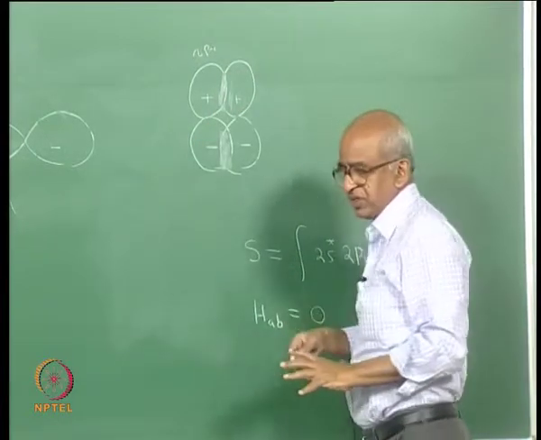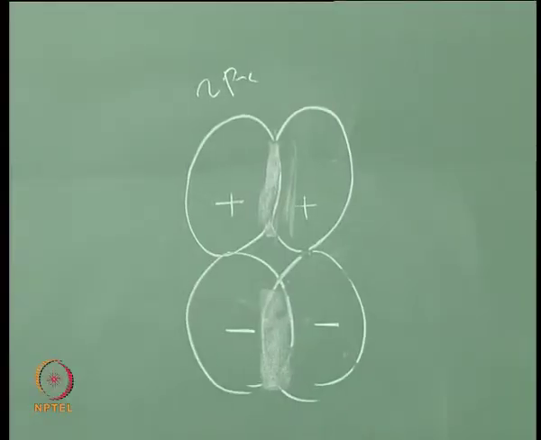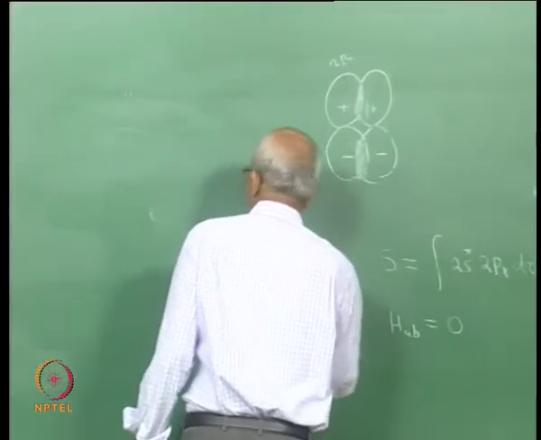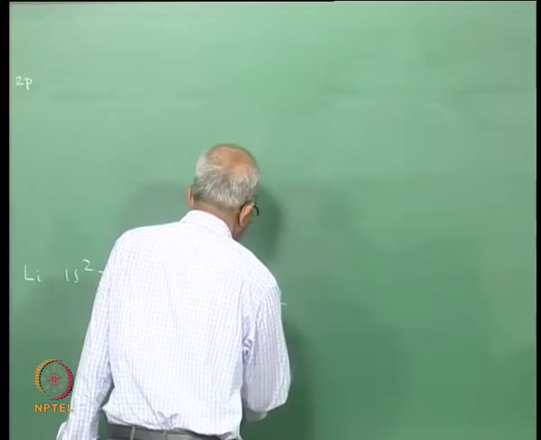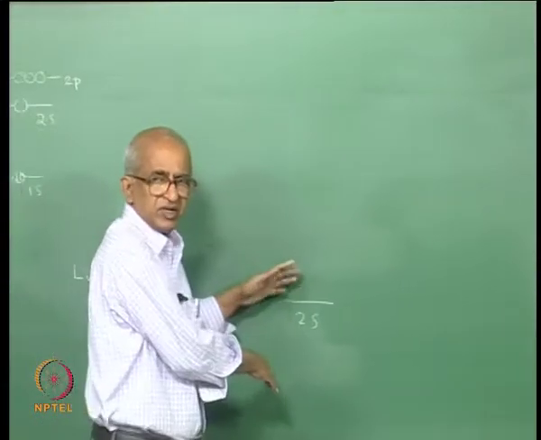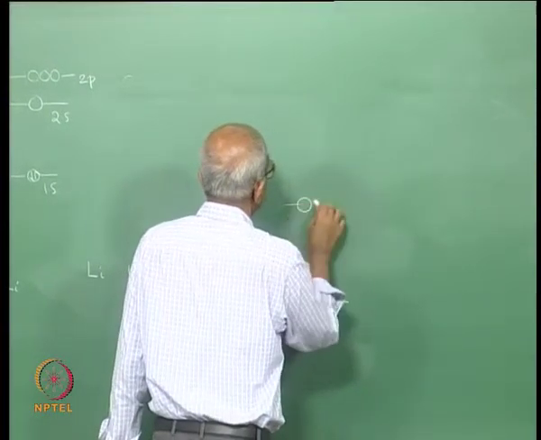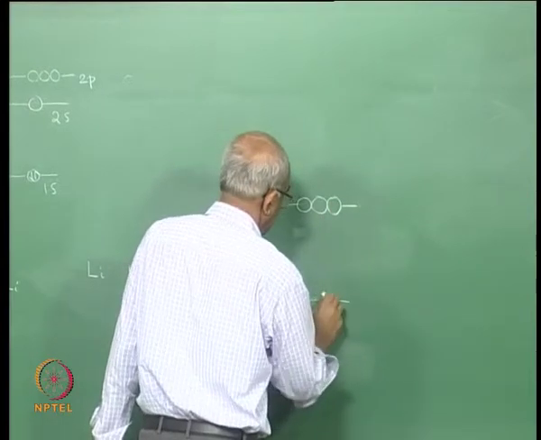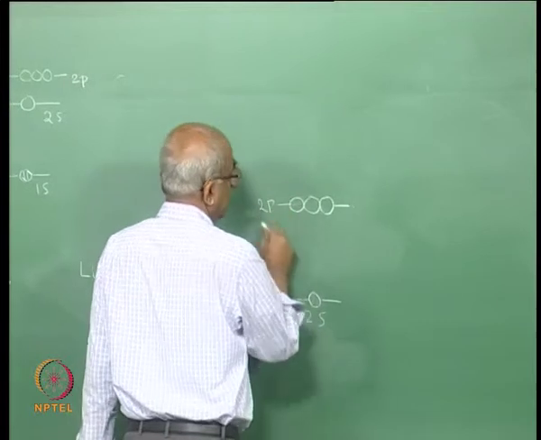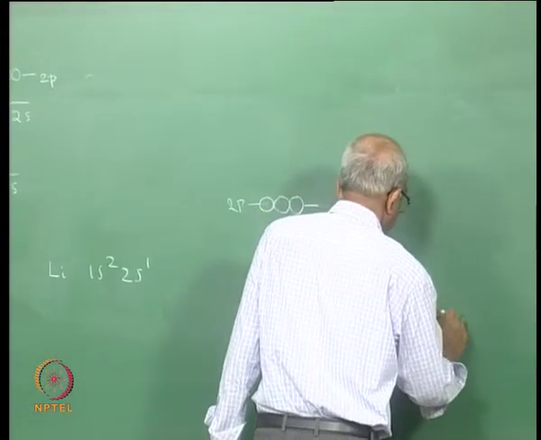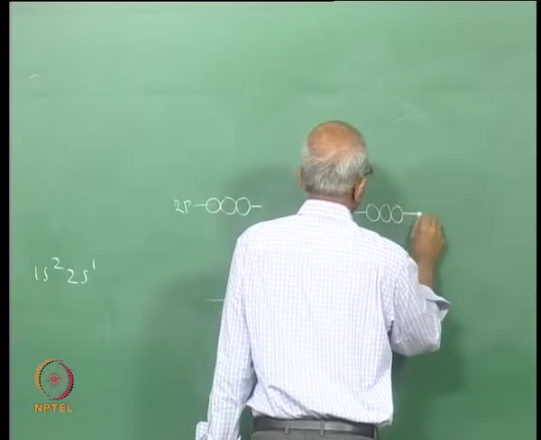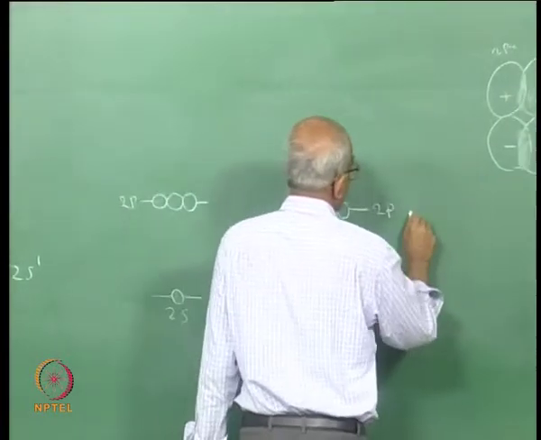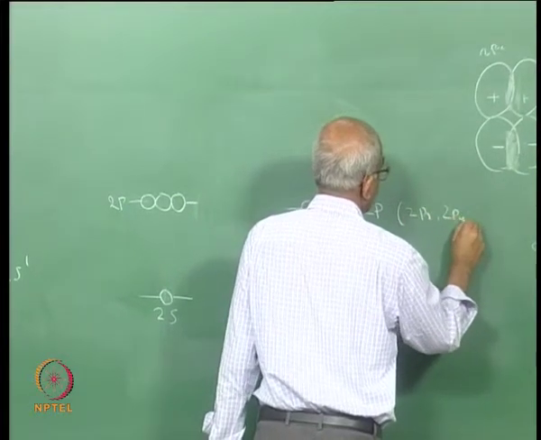So, with this information, let me think of a general diatomic molecule, and ask what are the results. So, you have 2s here. In a general diatomic molecule, 2p will not be very close to 2s, maybe it is somewhere here. So, this is 2p and you have 2s, and that is my 2p. When I say 2p, actually you have 3 of them. So, you would have 2px, 2py and 2pz.